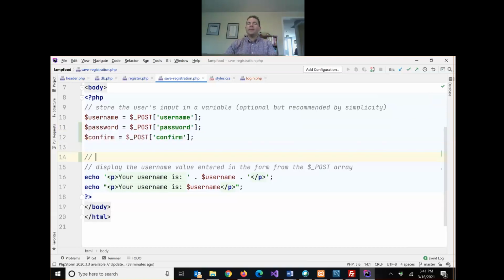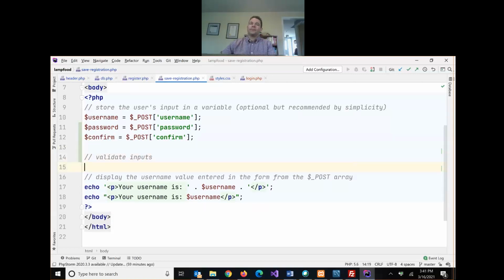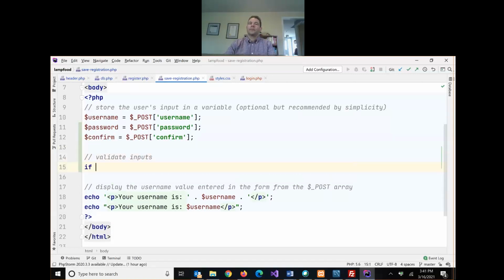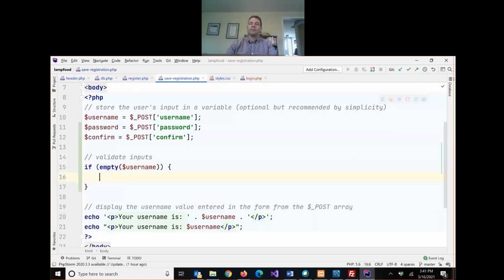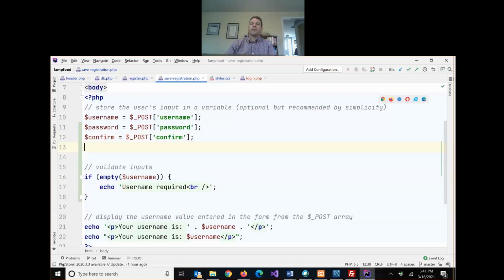We want to validate the inputs. So if our username is empty, and I probably also want to use my OK flag, just like we've done before.